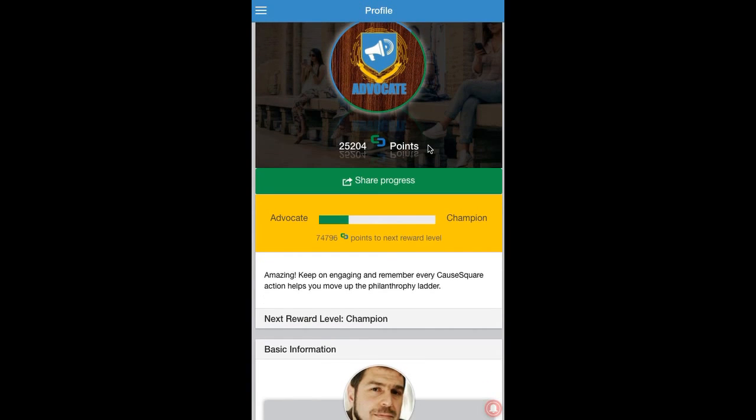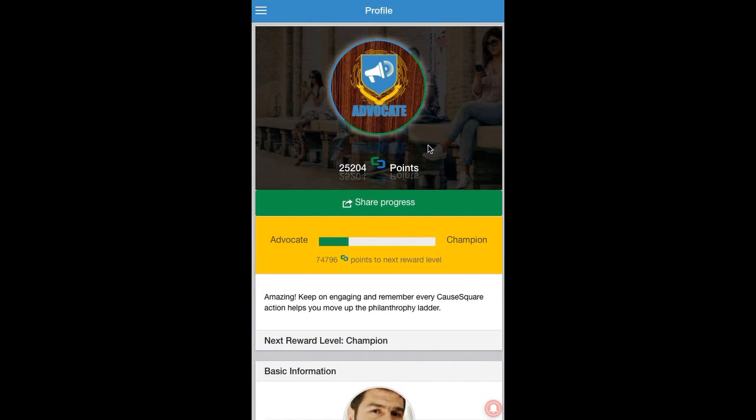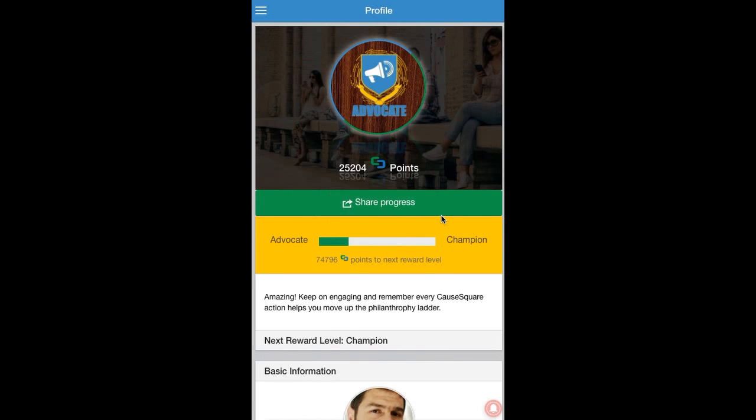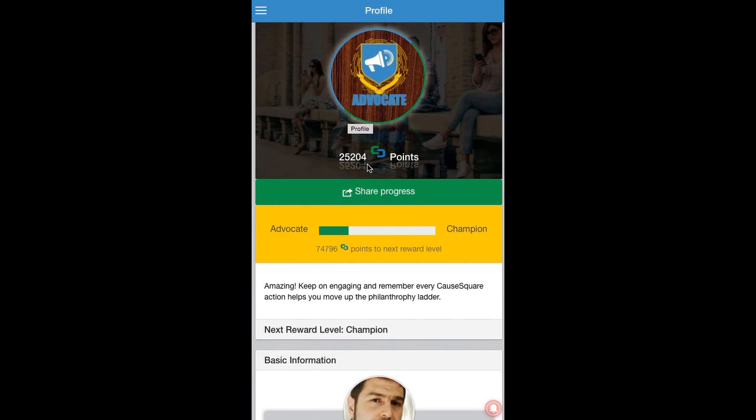We gamify the experience. We award points to all actions that the user takes on the app, whether it's donating or sharing the cause on social media. And we make this viral by allowing the user to share causes or his progress so far on his social media network. This is a list here of the amount of points. This is my personal account, so I have about 25,000 points. I am at the advocate level. We do support up to 7 levels, starting with Scout and ending with Altruist.